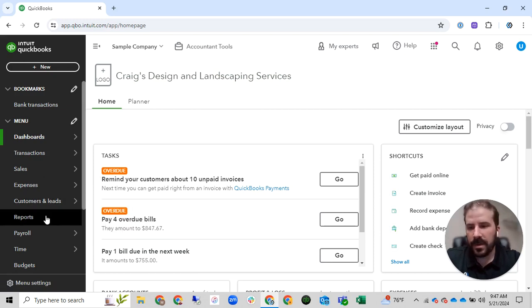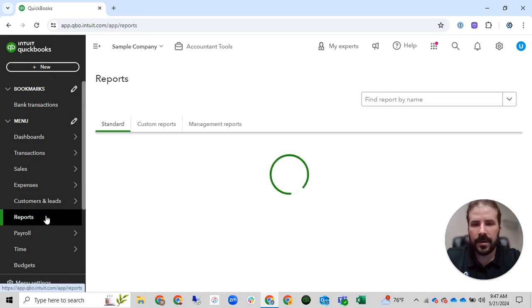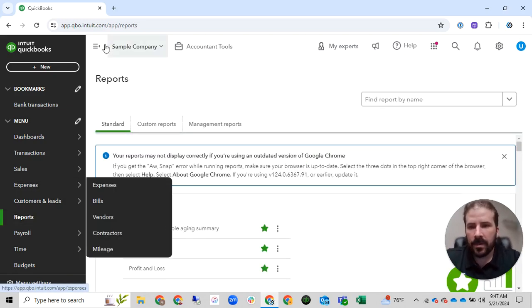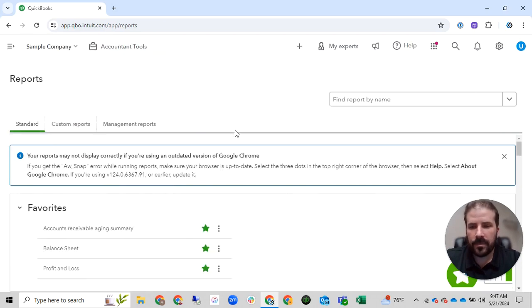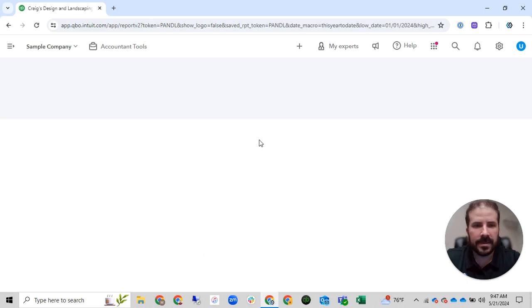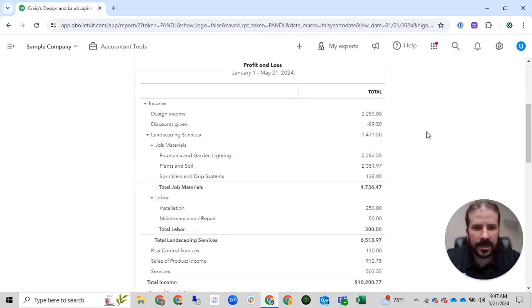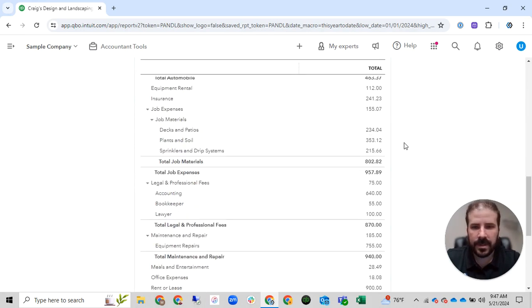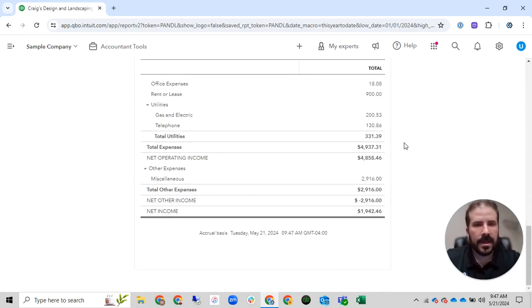So most of you probably go in and hit reports and run your P&L. And we're going to pull up the report that shows up here. QuickBooks is going to automatically do a year-to-date, typically, unless you've changed that setting, which is nice to see where you're on track for the year. It's May 21st right now, so we're almost halfway through the year. You can almost double everything and essentially get your projections for the rest of the year if you're not overly cyclical. This is a very cyclical business, so that wouldn't be a good idea.